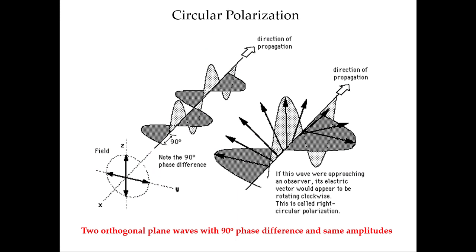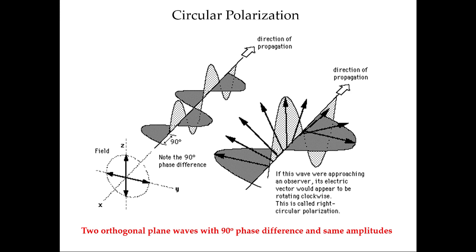Like this. Here, these are two linearly polarized light rays, but there is a phase difference between them equal to 90 degrees. Then the resultant electric vector will be rotated as the light propagates. As this resultant light wave is observed by an observer, the observer will see the electric vector of the light rotating in a circle.